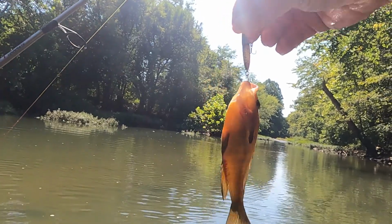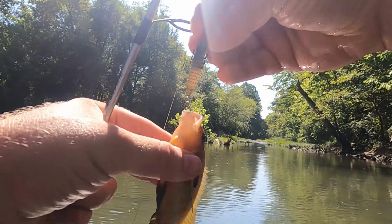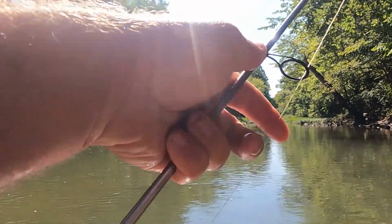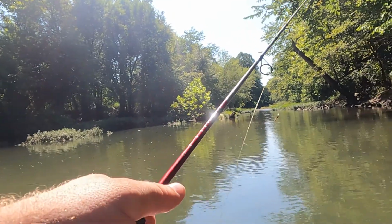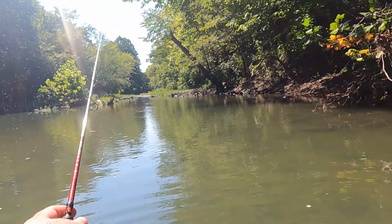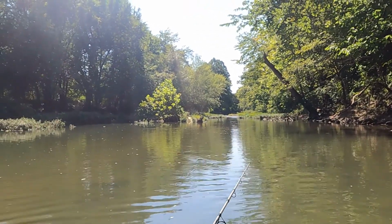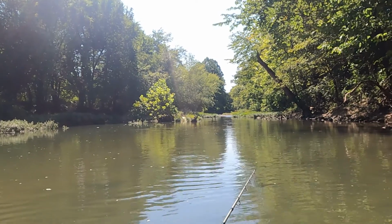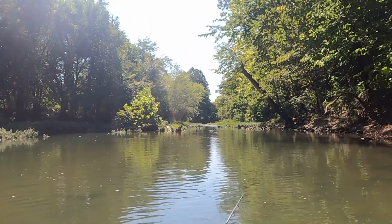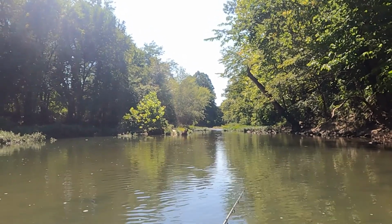So if you guys are looking for a good little creek lure, just a little crank, dude, Rebel has it like the market cornered. You can catch about anything on any of them. But I wanted to try out this little Hellgermite today, see how she works. Because I really like just picking up a different lure, one that you're just not comfortable or familiar with, and just give it a shot. See what we can do with it. Learn it.